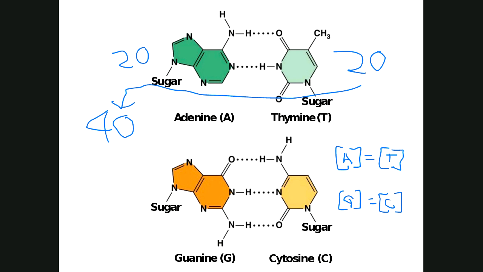Yeah, each one, right? 60% between the two of them, and of course it's always guanine to cytosine, so it's 30 for each. Isn't that neat? So you don't know the order of the bases, but if you want to know what bases are in there, all you need to really do is figure out how much there is for one of them. Pick any one, and then use what we just did, and you can figure out all the other ones.